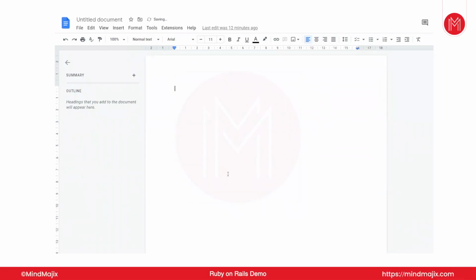Let me discuss one small topic in Ruby. Ruby on Rails is a framework. Ruby is a programming language. Ruby on Rails is written in Ruby, so we need Ruby first. I will take one simple concept in Ruby to make you understand. I will take the variable concept. A variable is a memory space. It's a memory space for data.